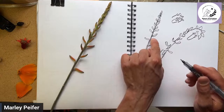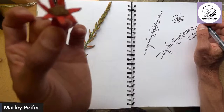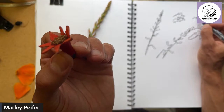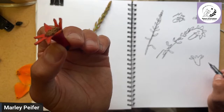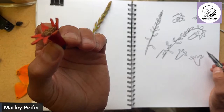Go ahead and do a couple of these until you get one you're somewhat satisfied with. I'm going to do another one with the pomegranate flower — here it is, let's see if the camera will focus. See if you can do a modified blind contour. Maybe the pomegranate flower is not the best subject, and remember whenever you feel like something isn't working or you don't like the way your drawings are coming out, one of the best solutions is to do many of them.